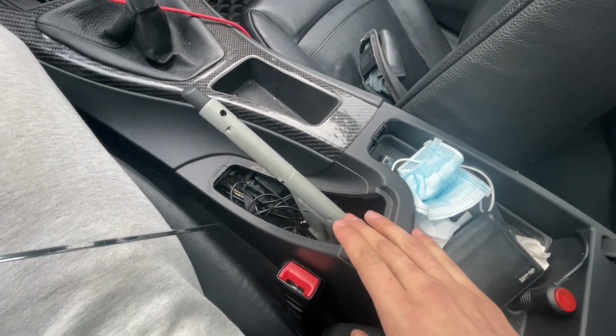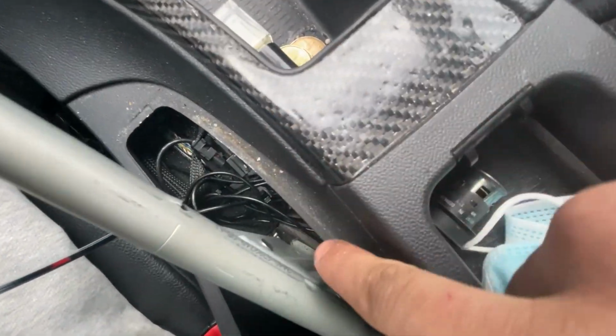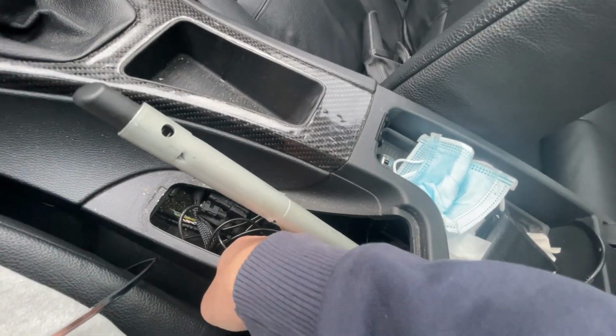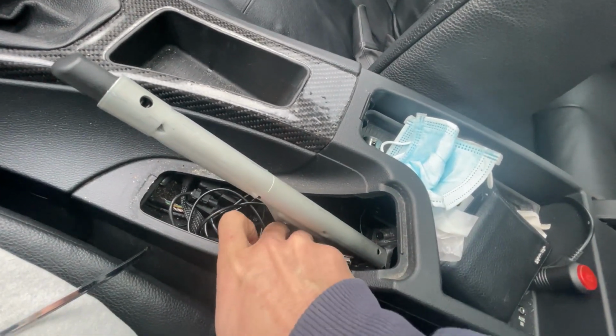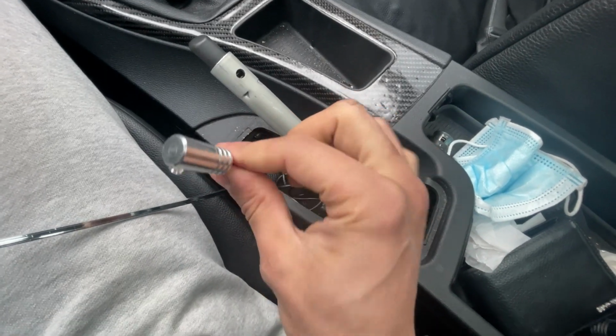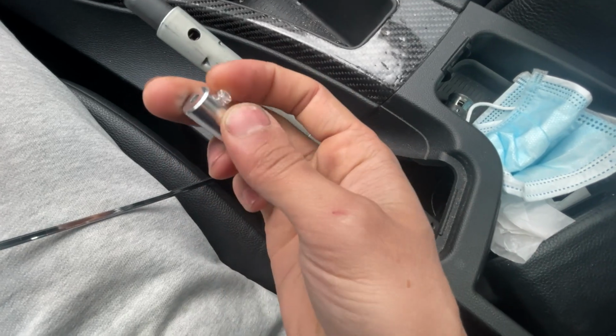Okay, so I just took apart the e-brake cover, and you'll notice that most of the wiring I've hid here, or the wiring that I'm not using. So for example, we have this bulb. So this is what I mean when I talk about the bulb. So there's a screw over here. You undo it.